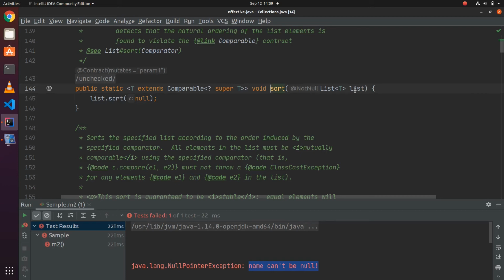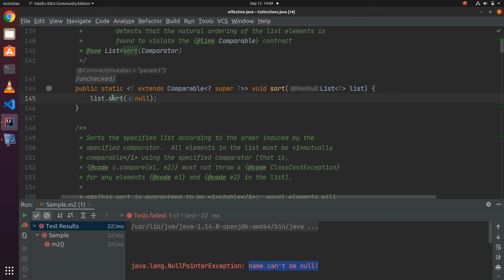what Josh recommends is that we can depend on some of the computational methods so that they can check the validity implicitly. For example, when we say sort, internally when it is going to sort, it will be using Comparable. It will check whether the objects are of the same class type. If they are not, it will throw a class cast exception. So implicitly it is checking the validity of the parameters.